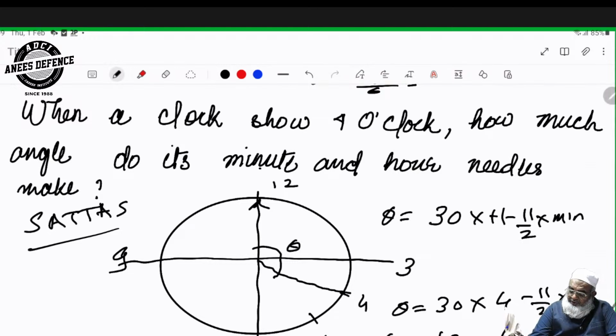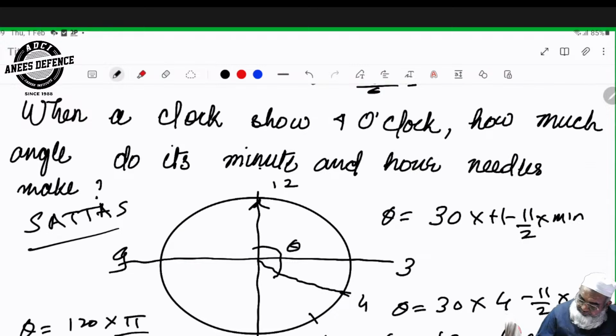120 degrees. How to convert this 120 into radians? 1 degree is pi by 180. Zero, zero cut. 6 2 the 6 3 the. The answer is 2 pi by 3 radians. Understood? Yes, you can copy later on. Next sum.